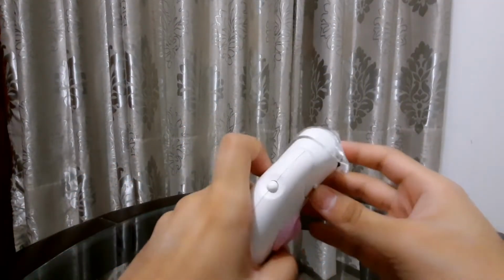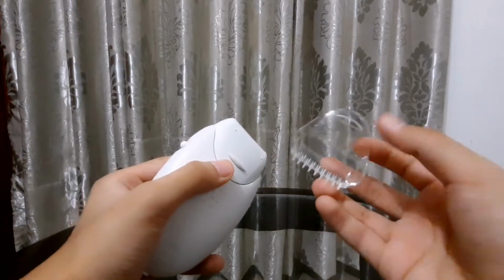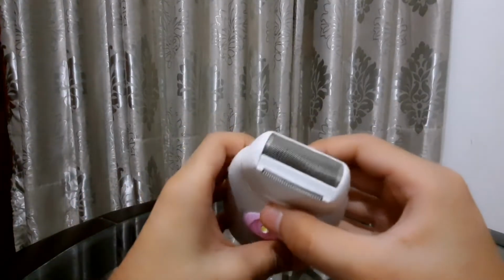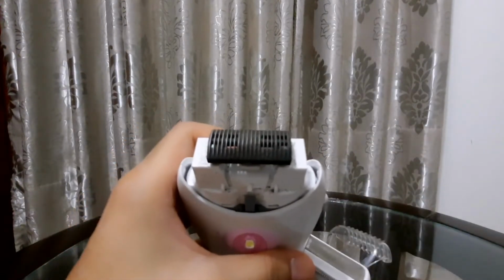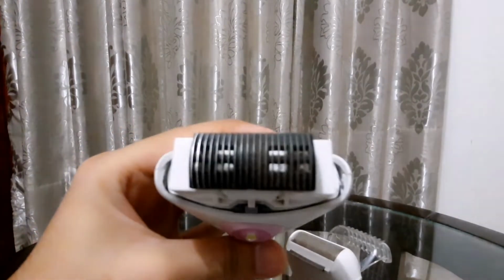This head, which is on the top, is called a shaver. We can detach it by first taking off the top part. And there are 2 buttons right here, and we have to press them, and then we can easily detach it. And this is what the inside is supposed to look like. Here's the inside.